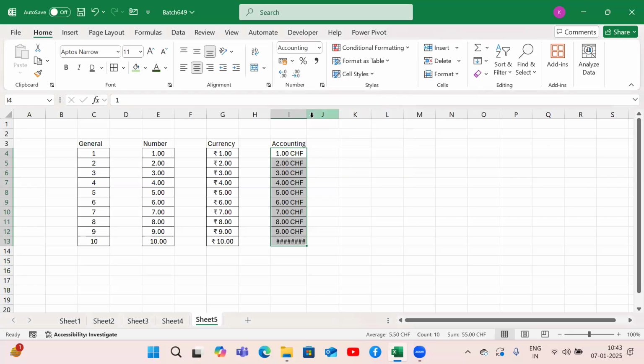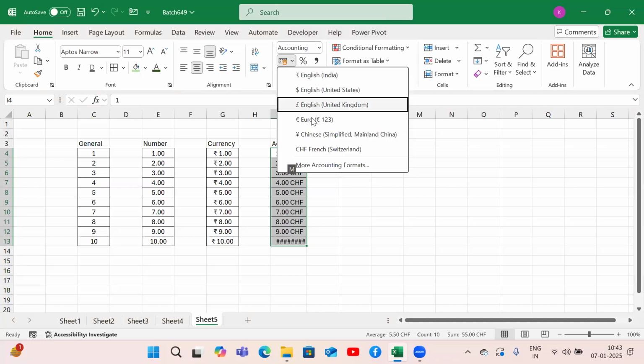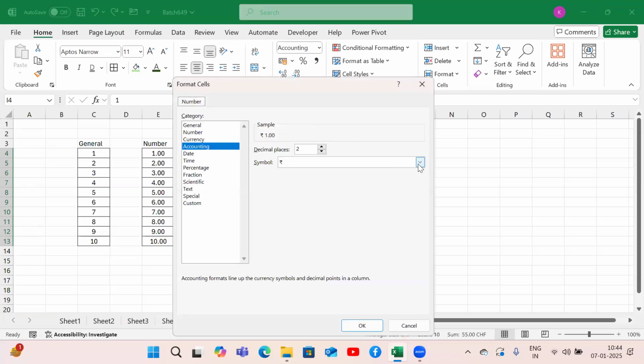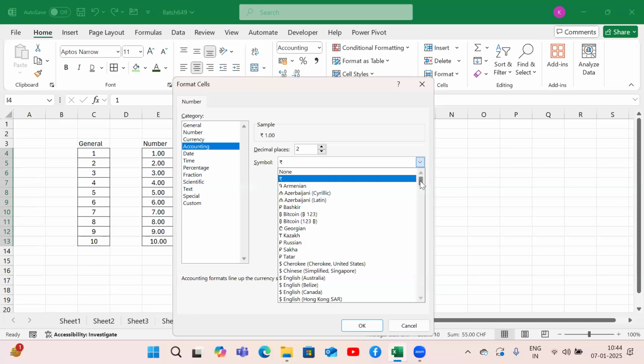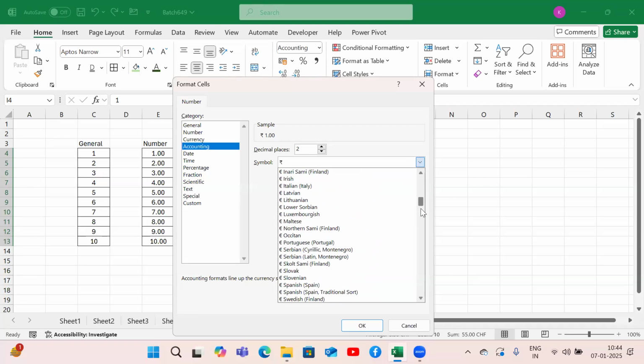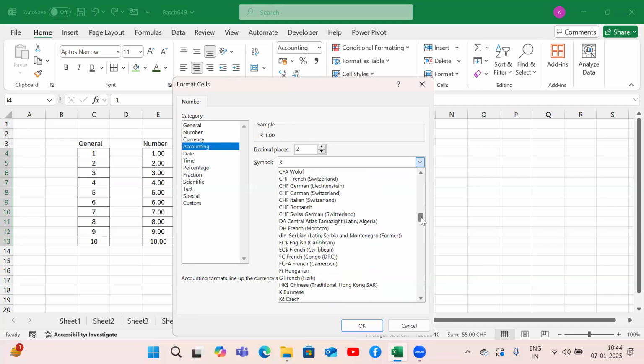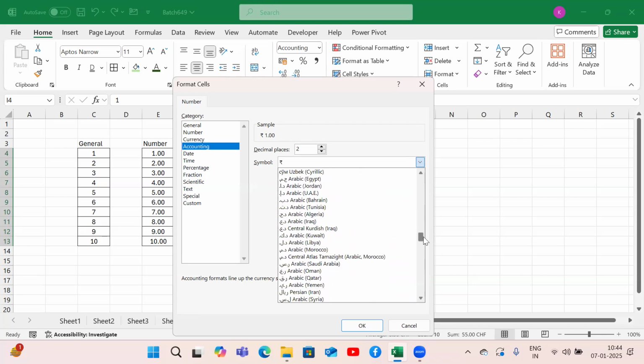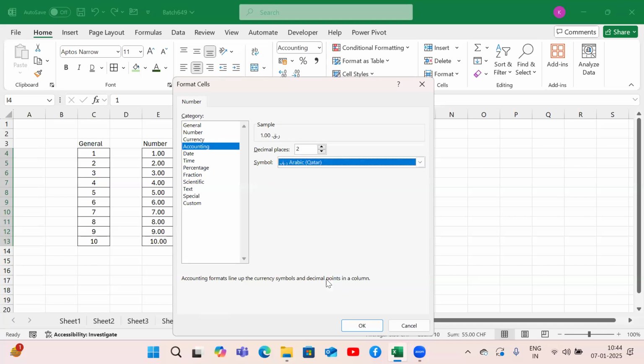Alt H AN, if you're working for UAE, Europe, United Arab countries, Kuwait, there are many Arab countries, right? For those countries, if you go here, you have all the country currency styles. Alt H AN. Qatar.